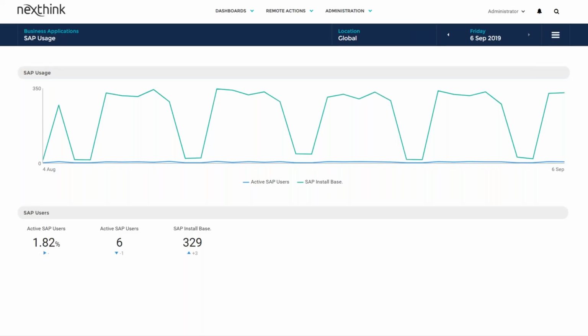So again, one of the other things that Nexthink has the ability to do, of course, is to work out who actually has access to various bits and types of software, but actually more importantly, who is actually logging on and using it. This data isn't particularly great. It's some sample data from our demonstration system, but I think it demonstrates the point here, whereby on a daily basis we can work out who actually has the privileges to log on to a system such as SAP.